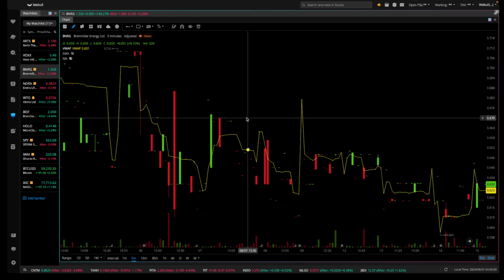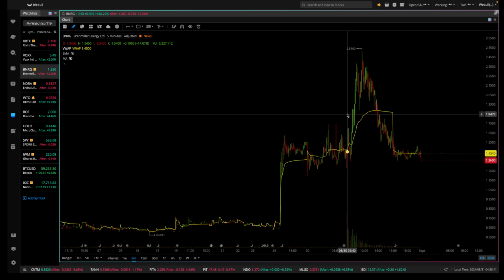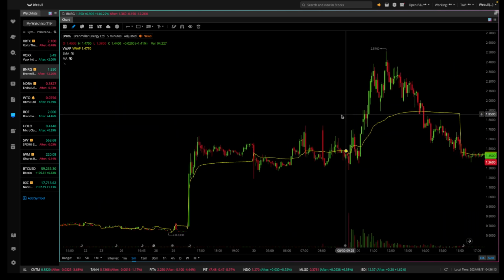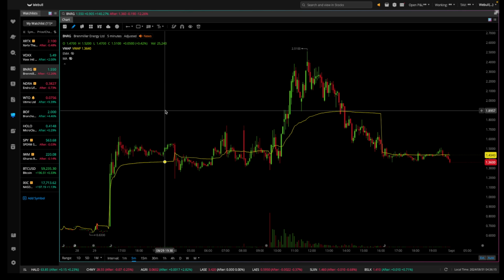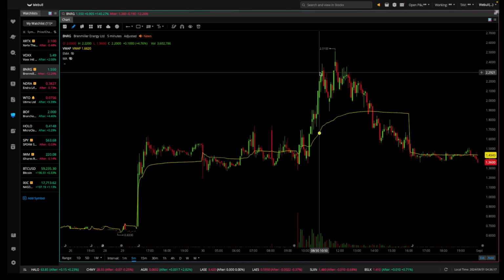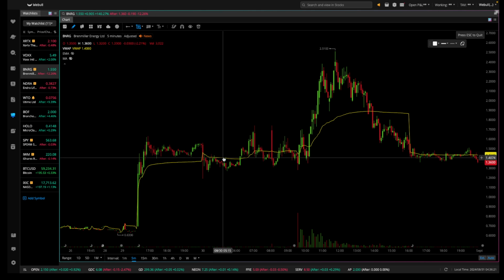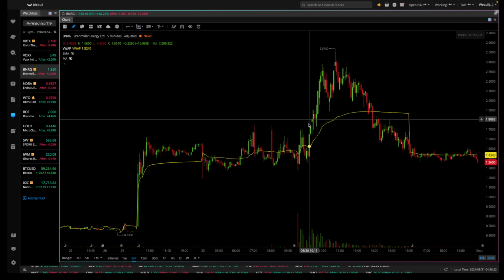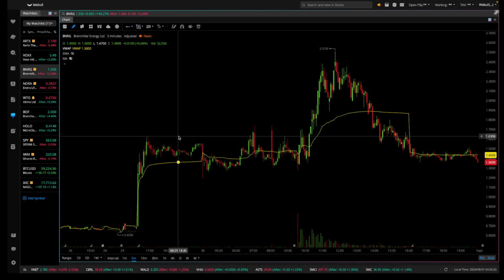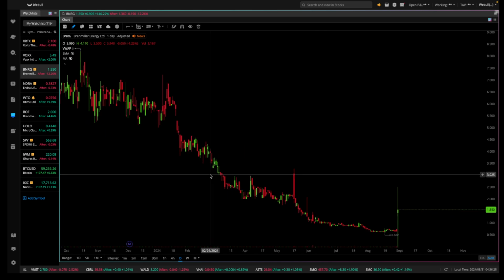Now another chart I want to look at is BNRG. BNRG is a play we took yesterday after hours. If you guys look on my Twitter, we traded this and it ended up running up until 2.51 today. So again, from this level here, we ran around 80%, which is very, very impressive. But now we can look for similar patterns. Let's start with the daily chart.